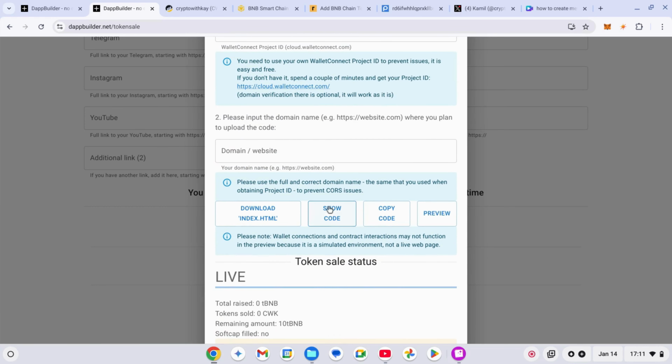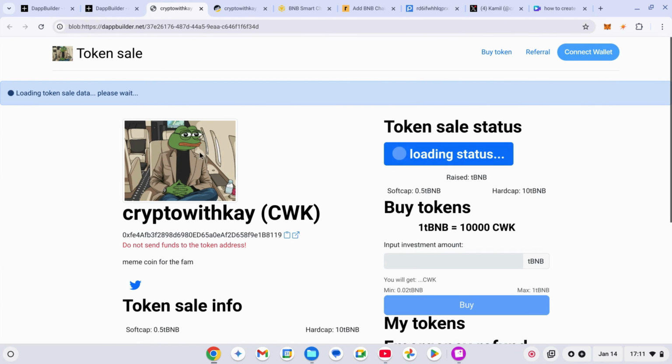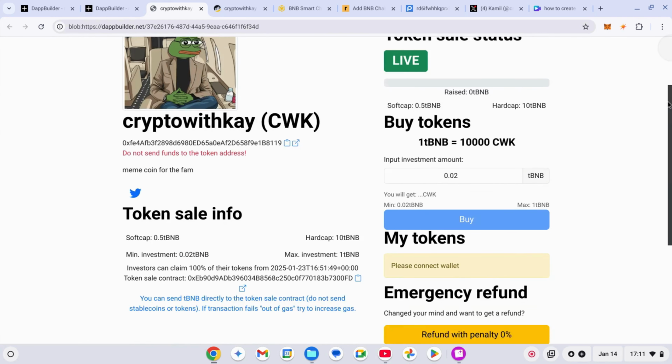So you can copy the code and integrate this directly into your website, which is a very, very cool feature, right? This is absolutely amazing. The fact that you can just copy the code and integrate it directly into your website. And you can also just preview the link like so. So over here, it says the token sale, it says crypto with K, and you get a direct link straight to the pre-sale.